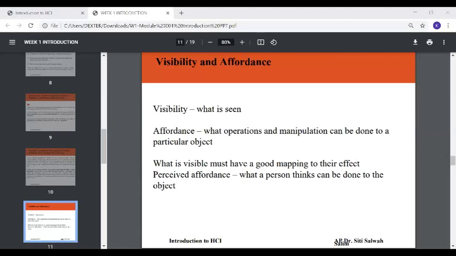Then, when we say feedback, it should be obvious when a control has been used. Once the user has pressed a button, the system should react in a manner that clearly communicates what has just been accomplished. If nothing happened, this fact should also be obvious. For example, when you save a file, there will be a message that your file is successfully saved, right? Or delete.